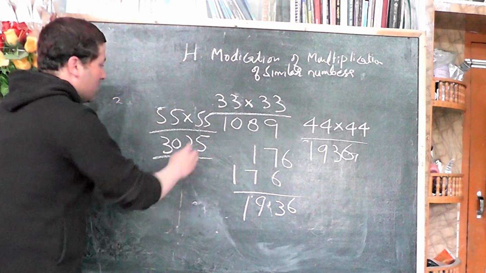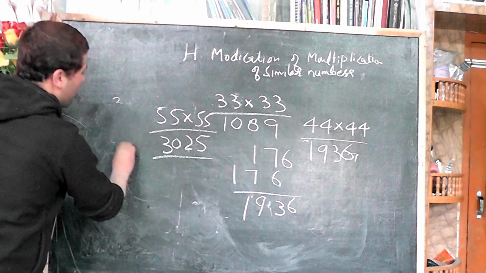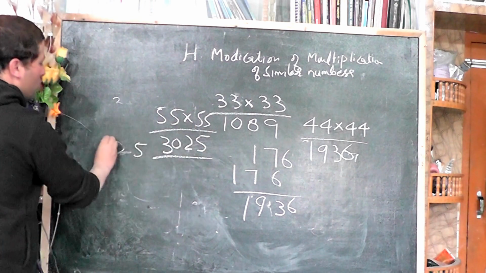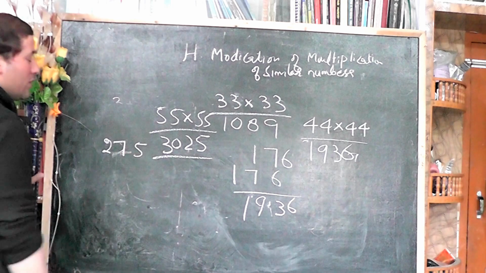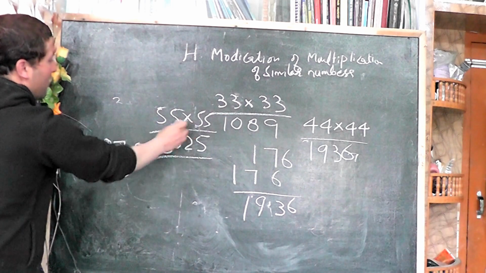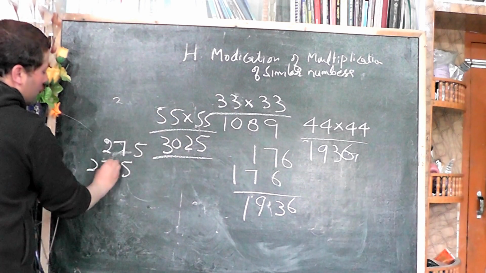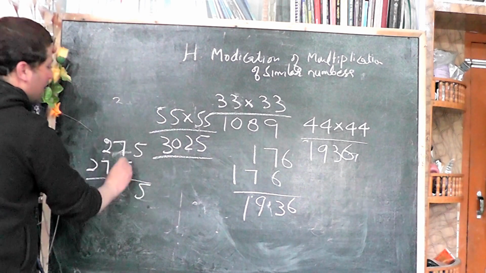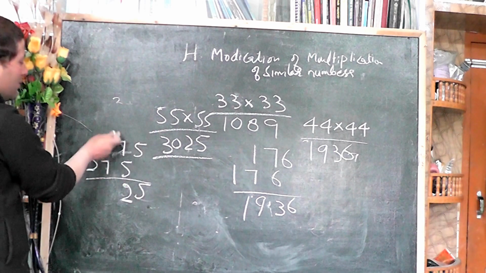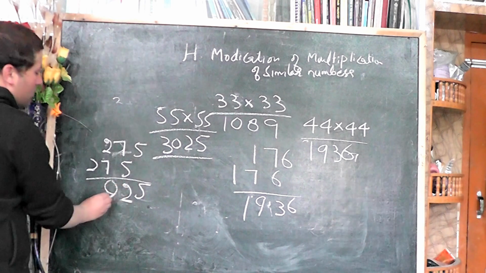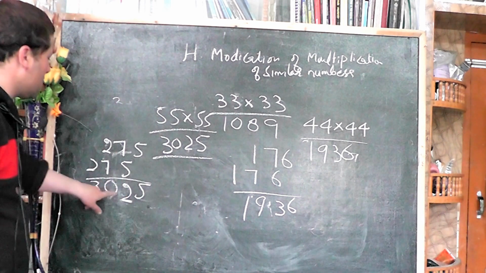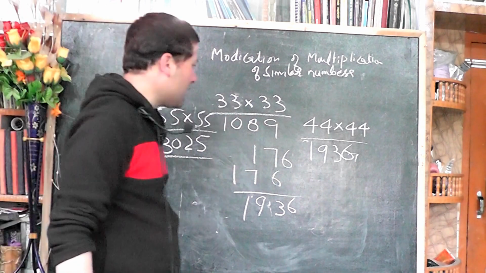And you can see now, let's check if it is the same. 5 and 5 is 25. This 2 is carried. 5 and 5 is 25 plus 2 becomes 27. That means 275. Then 5 and 5 is 25. Then 5 and 5 is 25 plus 2 is 27. So it's 5. Then 7 plus 5 is 12. 1 is carried. Then 7 plus 2 is 9. Then 1 is 10. 3 carried. This 1 carried. 2 plus 1 is 3. This means 3025 is the similar one.